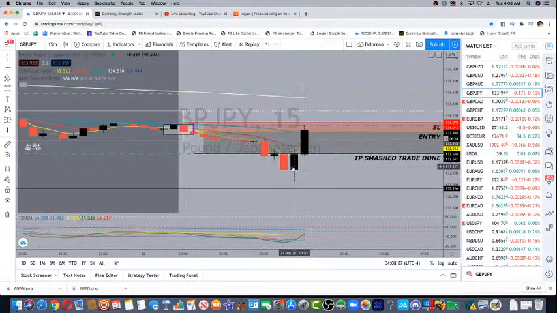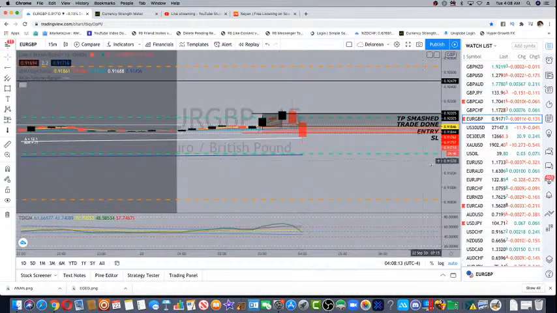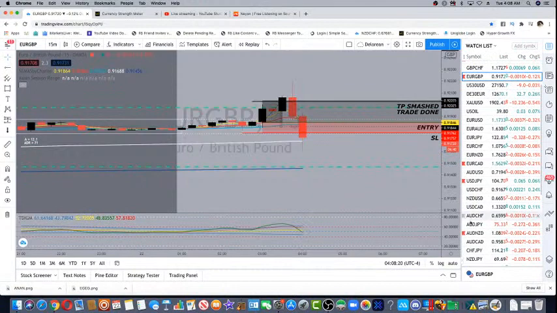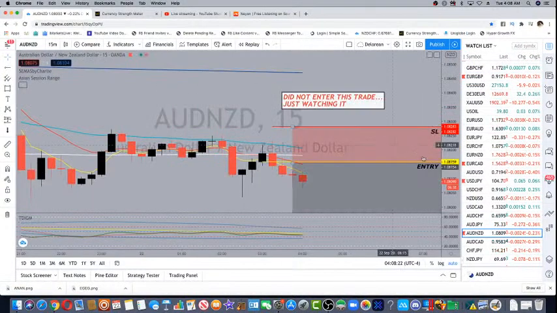Good. Make people think it's going to keep going down and then took off the other way. Ooh, jokers would have been pissed if they didn't get out of it. Hope y'all took that trade. What is AN doing? That's the one we didn't take.